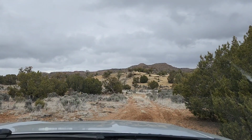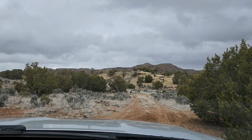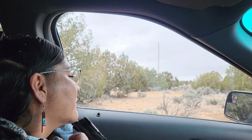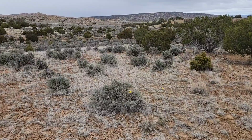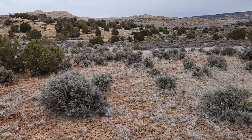Well, after church and after a nice Easter lunch, we have to indulge the babies. So we drove down the road, we found a nice spot, and we're going to go hide some eggs in the sagebrush and in the dirt. It's a little bit chilly, but the boys keep asking, so we're going to let them run around out here and scoop some up. So this is where we chose for the boys to have a little fun. Not a bad spot.